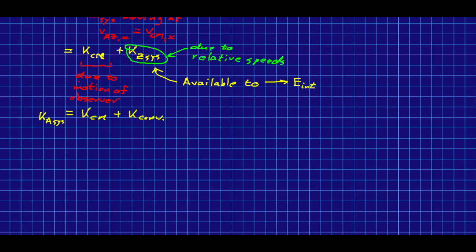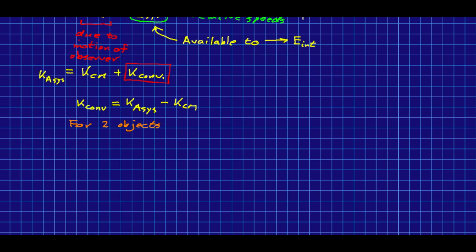Okay, we've essentially got what we wanted. We wanted a transformation that would give us the kinetic energy as measured in the zero momentum frame, or if you prefer, the center of mass frame, and that is what this is. But there's an easier way to calculate it, and it'll take just a little bit more work. So first of all, I'm going to just flip the equation around to solve for that convertible kinetic energy. Now, to simplify things, I'm going to specialize to the situation of just two objects in the system. We can do this for more, but the algebra gets much nastier.